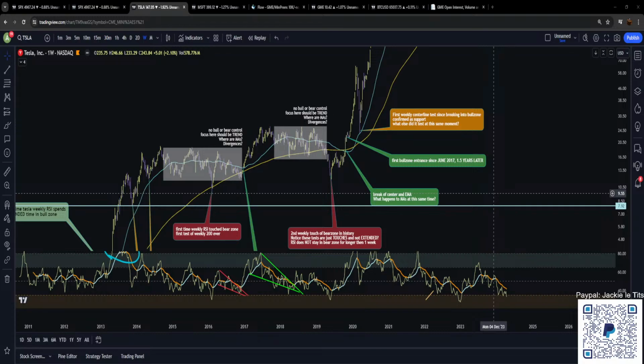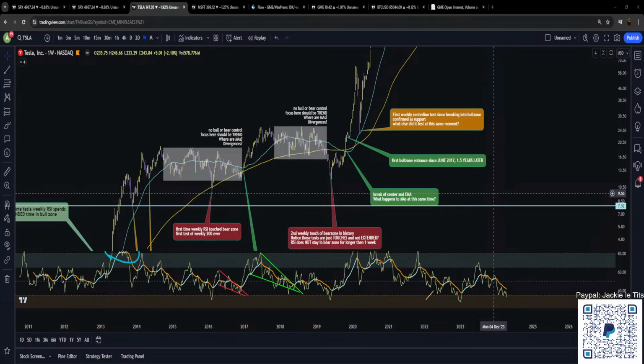I want you to clinch your fist for me right now, and then very slowly, clinch it tighter and tighter until you can't anymore. And the moment that it reaches a point where you quite literally cannot clench your fist any tighter, you have to let it go, because it hurts. There's too much pressure. When you see wedges and channels forming on the RSI, that is essentially what is happening.